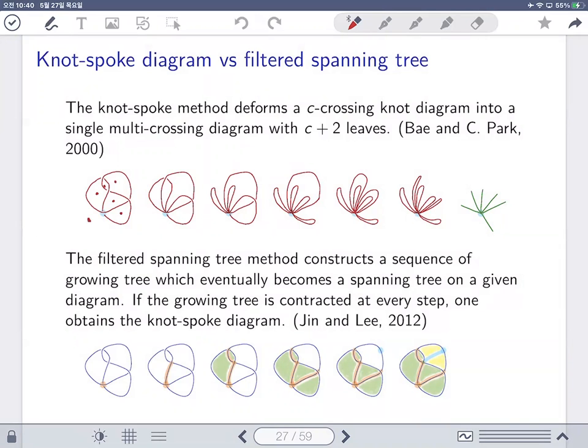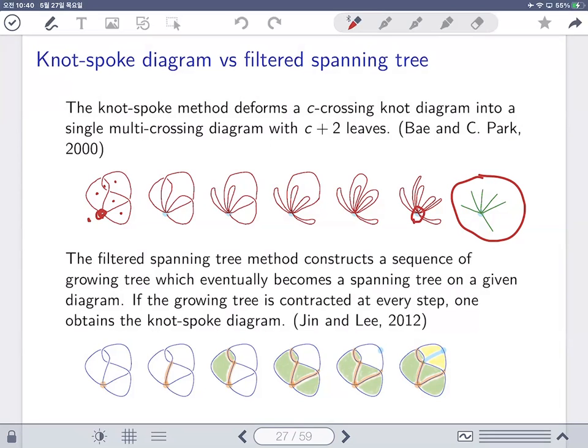So if you have a 4 crossing knot, you have 6 regions, and then you end up with a diagram with 6 spokes. So you pick a crossing, and then you successively deform the diagram so that it has only one multi-crossing diagram with simple roofs.